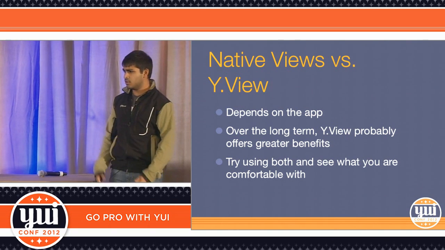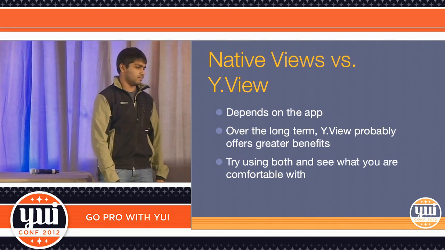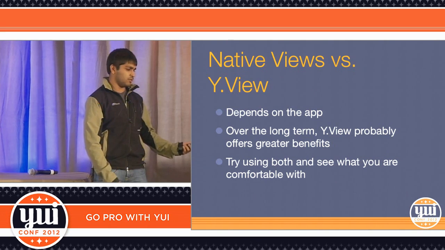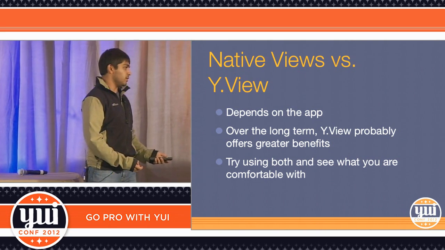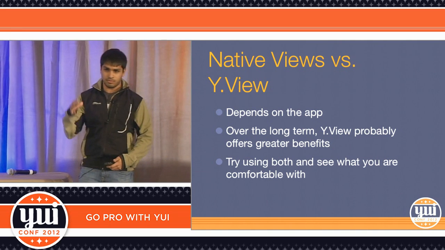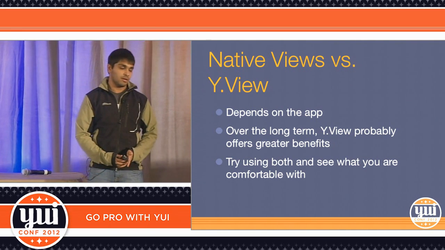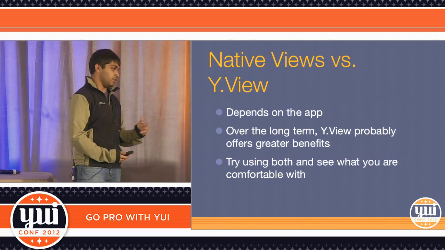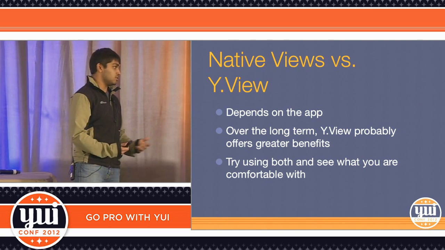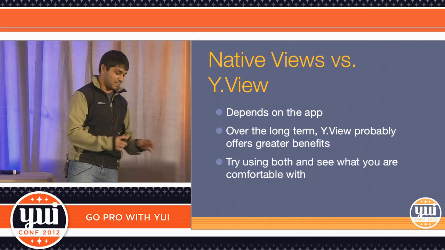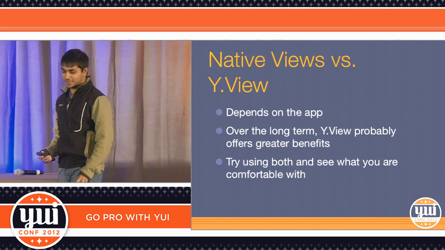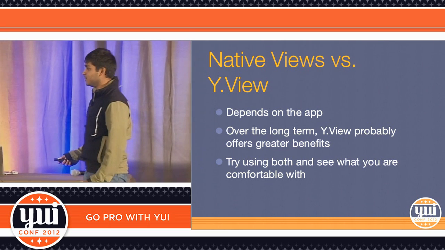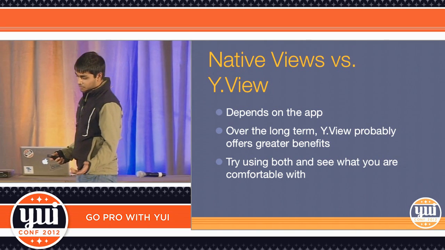So try using both. The other issue I found was that the Microsoft code for the y.view code is really straightforward, right? Get a view, figure out what you want to put into its render method, pass in a model or model list, tell it when you want it to render again based on attribute change events, and it just works. The native view stuff is not that easy. It's pretty tricky. So I don't even know how to explain it very well, to be honest. So try using both, see what you're comfortable with.